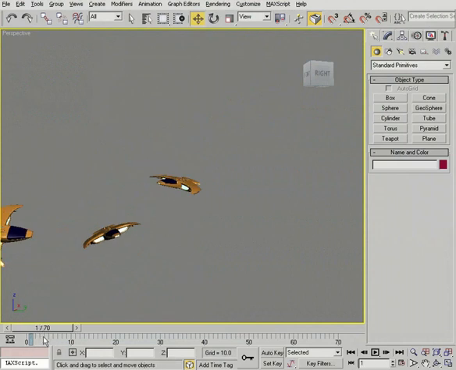Underneath our time slider, we have our track bar, which holds our frames as well as any keyframes that are going to be stored on each frame. Now, bringing our attention back to our time slider, we see these numbers to the center of it. The first number shows us our current time, so I'm currently on frame 1. And the last number shows us the amount of frames we have in our active time segment.